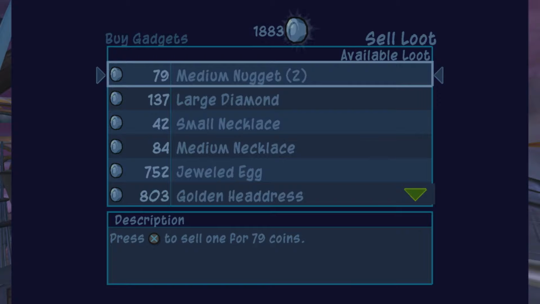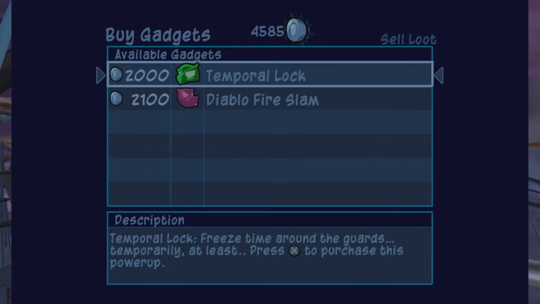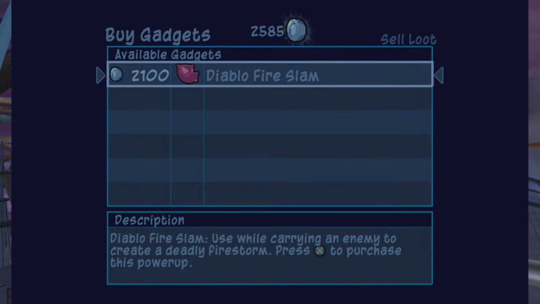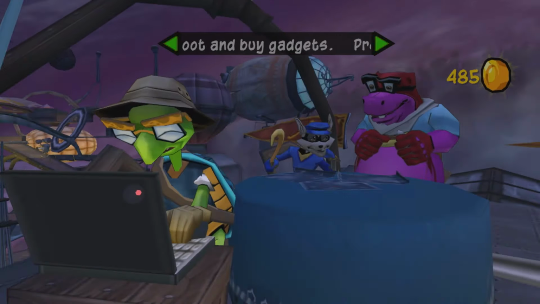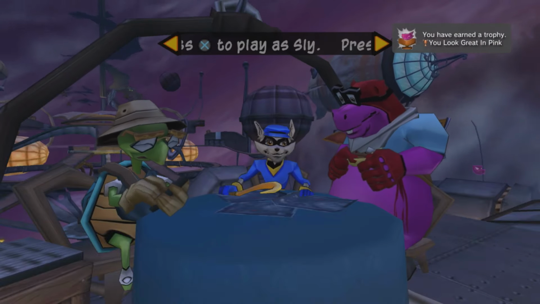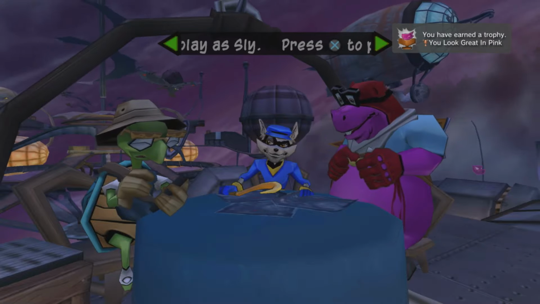Does that give us... Well, we have a lot of stuff to sell. Does that give us everything we need? Just barely. Temporal Lock and Diablo Fire Slam. Ah, that is every move in the game. You look great in pink for that trophy for some reason.